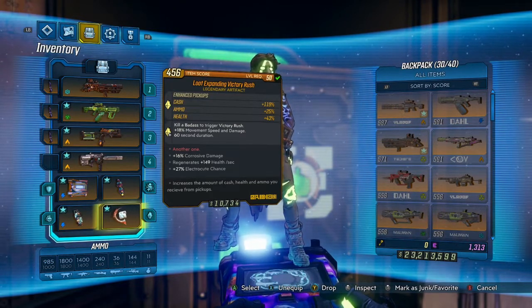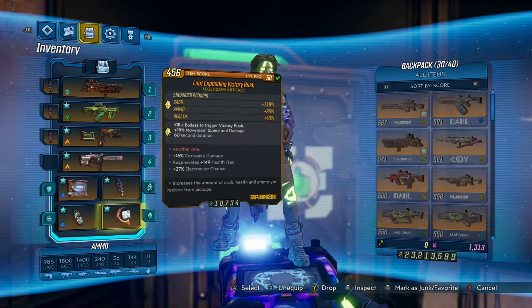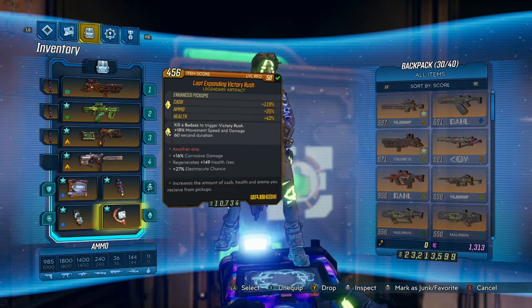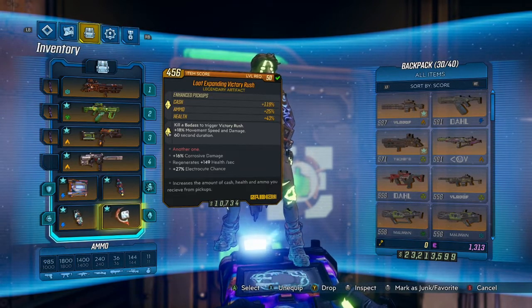And the last thing is the artifact I have. What I have right now is cash 119%, the ammo help, and the health help. The reason that's a big deal is because I need a lot of extra ammo. Health-wise, I love having a lot of health because my person does a great job of lifting people up, getting in there. I help revive people, and that's kind of the way I use my siren. So to have that extra health, and to help regenerate that 149 health per second definitely does a great job and helps our whole team.